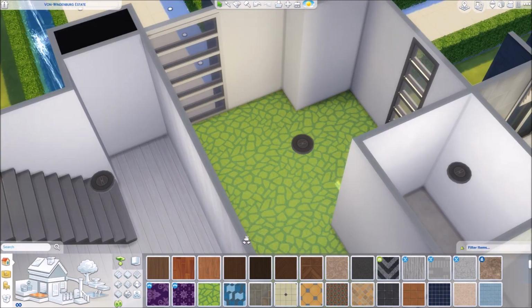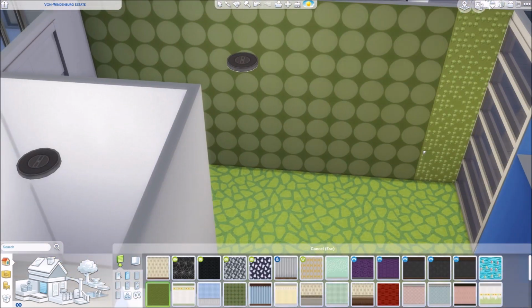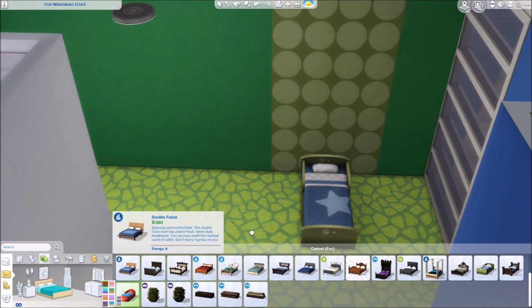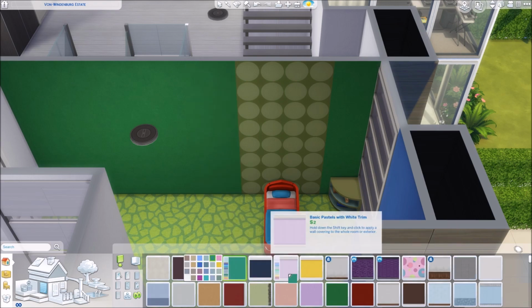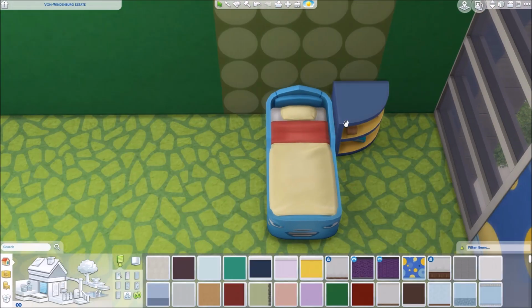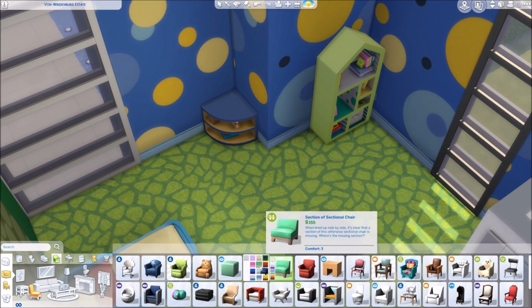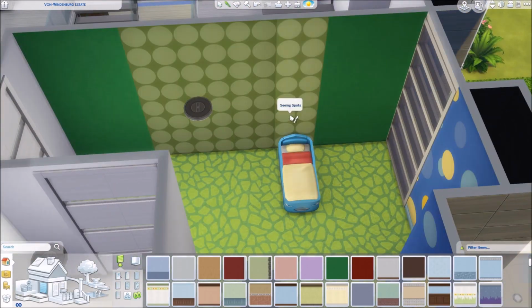So yeah, here doing the toddler bedroom, and it's going to be a boys toddler bedroom, and it's a shared bedroom. So the reason why I always place 2 toddlers in a bedroom is I love toddlers, and I'm always going for twins. Twins is always my main objective when I play with a family. It's like, I need twins, I need them now. So yeah, this household is not going to be any different. I'm going for twins. And yeah, that's why I'm placing 2 toddler beds. So if you don't want twins, I don't want 2 toddlers, just remove 1 bed and you will be fine. And yeah, you can just forget about the whole double toddler beds in the bedroom.